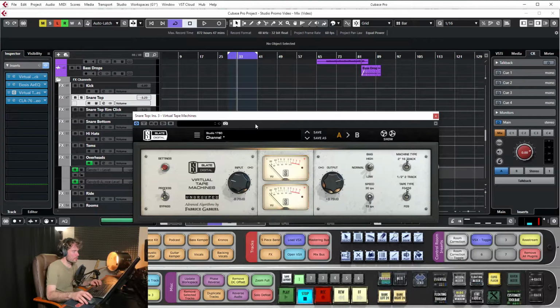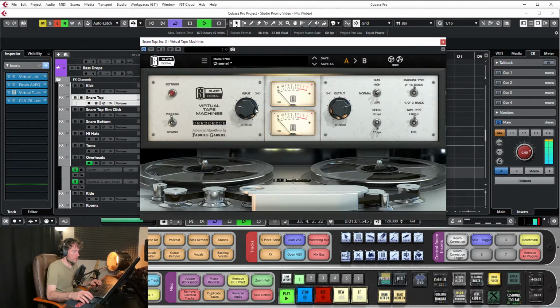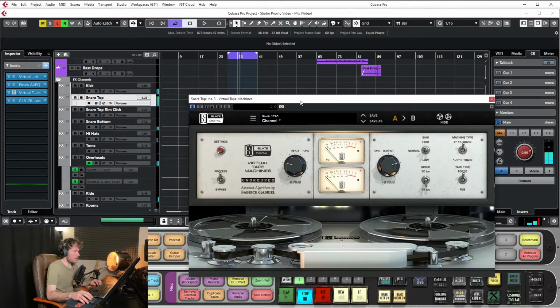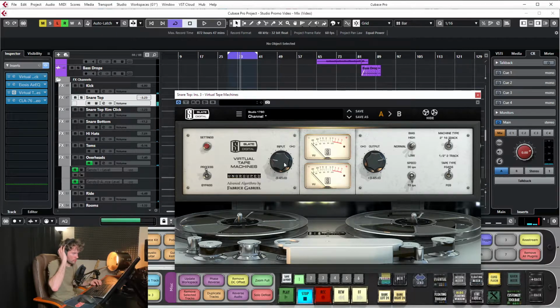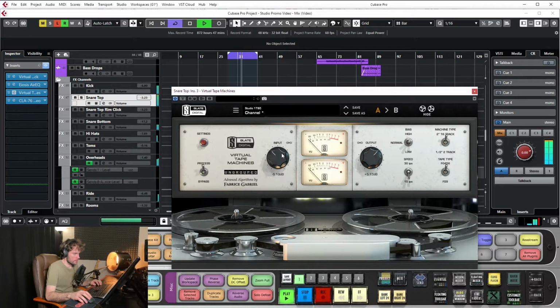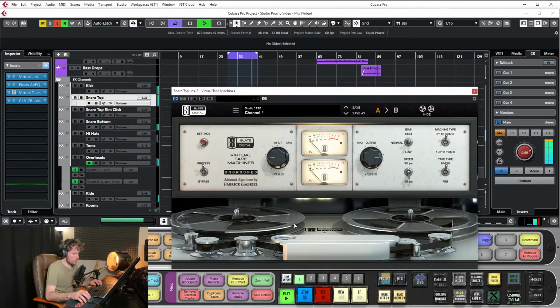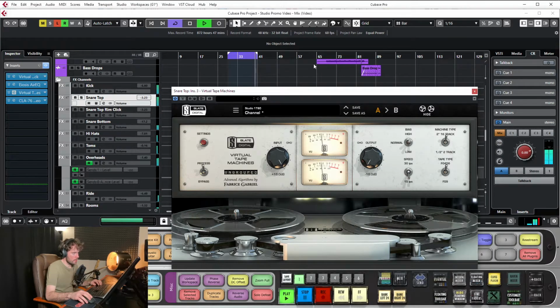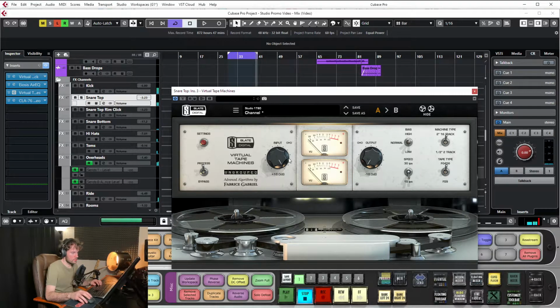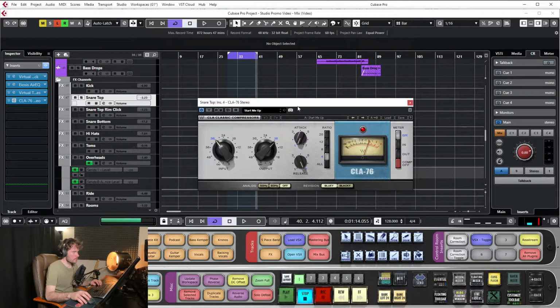So after that, I'm hitting it with some tape emulation. So again, I've brought the input gain down so that the plugin is not distorting. But I'll show you what happens when I do distort it. Hear that buzz? All the punch disappears. But it doesn't sound as bad as real digital distortion. It sounds kind of nice actually. You could probably make an effect of that. So, and last but not least, compressor.